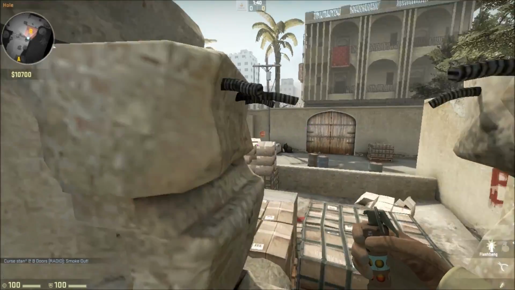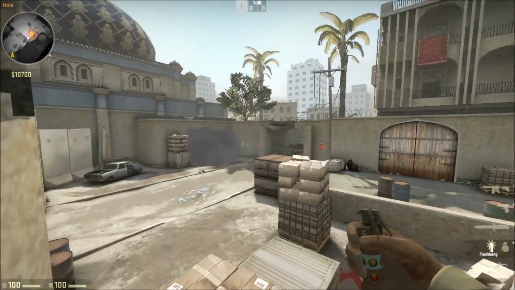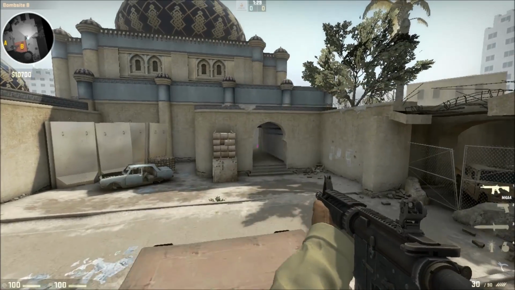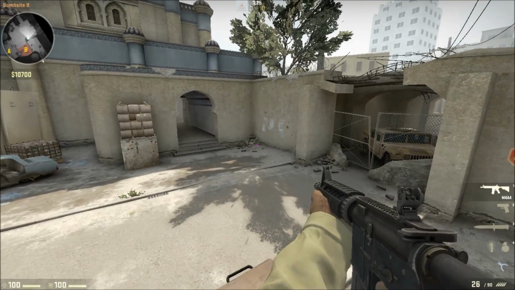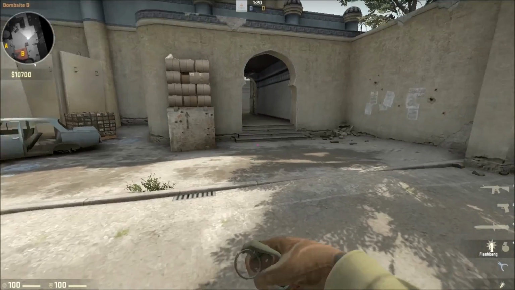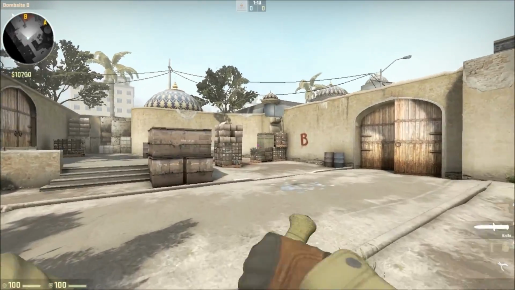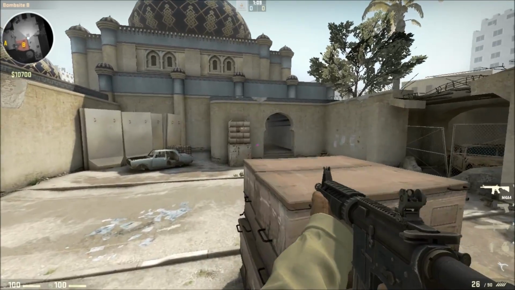I usually try to throw it as fast as I possibly can, and this is how that smoke generally looks. With this smoke, if they try to rush out on either side, you're going to see them much faster than they're going to be able to see and shoot at you, because that's the way smokes work in CSGO. If somebody's running through a smoke, you get a huge advantage. You get to see them way earlier than they can see you, and generally that's what you want, especially for a site that you're usually playing solo.